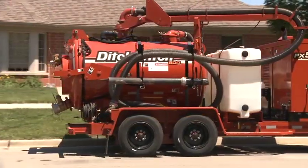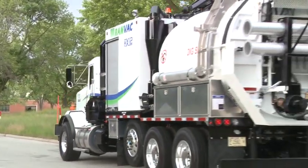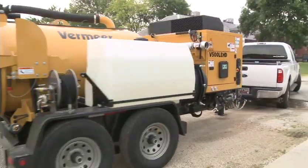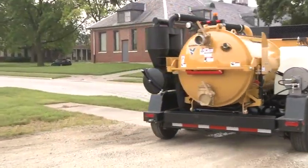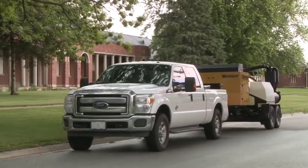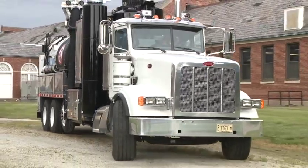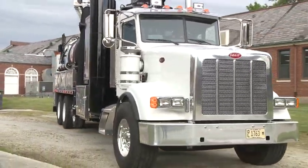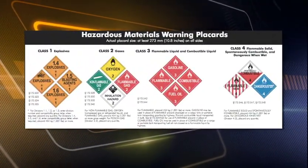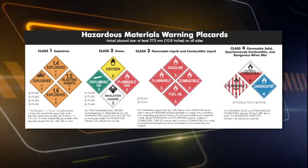When moving the vacuum excavation equipment to and from the job site, the following precautions must be taken. Make sure the tow vehicle is rated to handle the weight and size of the vacuum excavator, along with full water or spoil tanks. Consider the effects of water sloshing when sizing the tow vehicle. Drivers must comply with all federal, state, and local regulations. A commercial driver's license may be required. When transporting hazardous materials, ensure the equipment is approved for such use. Follow all applicable regulations in your region.